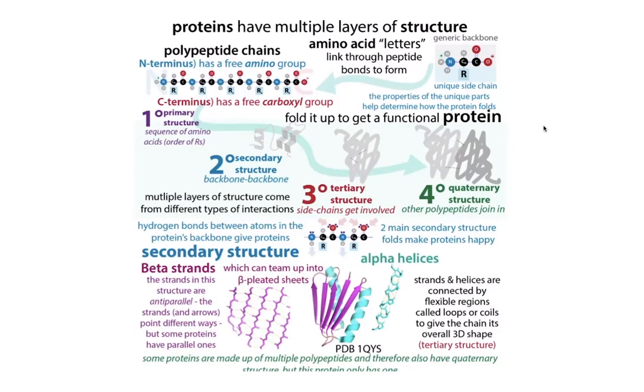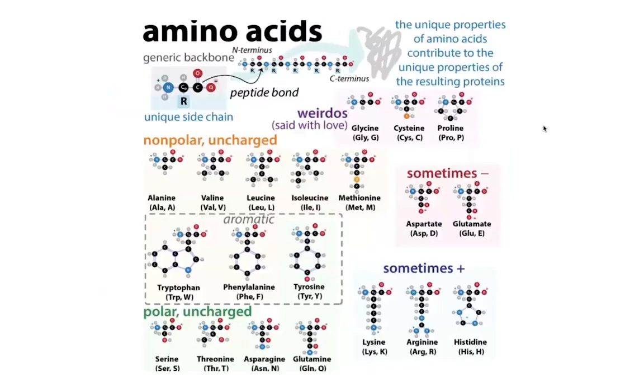So we've been talking about the primary structure. We've been talking about the amino acids. So remember, we have these 20 common genetically encoded proteinogenic amino acids. So those 20 main amino acids that basically are coded for by genetic instructions that tell the ribosomes what order to place them in. Remember, these amino acids all have the same generic backbone. So they have that amino group, that N terminus, and they have the C terminus where they have the carboxylic acid group. And then each of these has a unique side chain, or what we often call an R group.